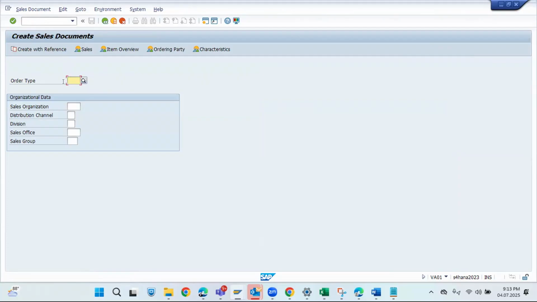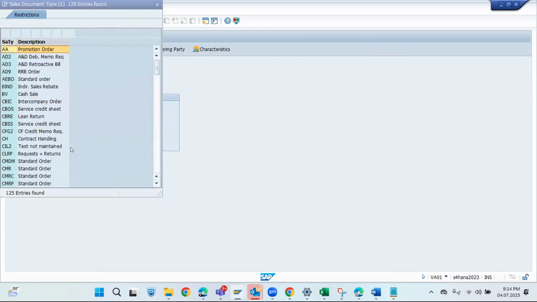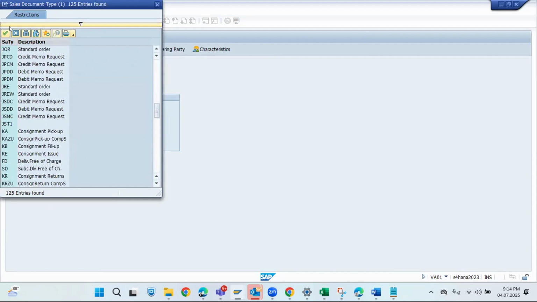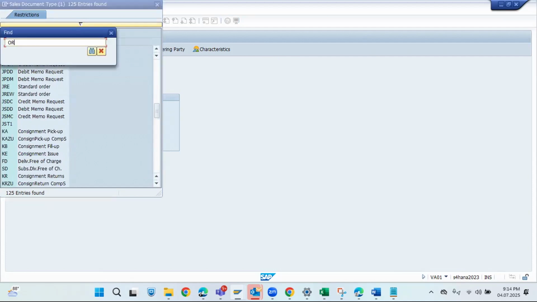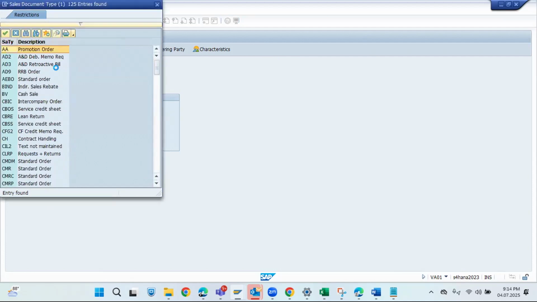So what is order type? It describes your type of sales document, what kind of sales document you are going to prepare. As per SAP standard, there is the OR order type, standard order OR, or you can search from here.